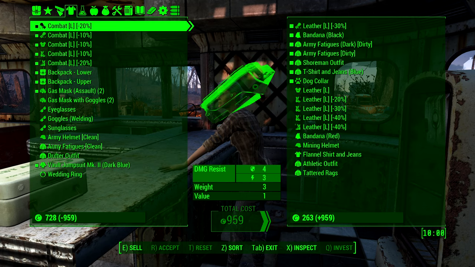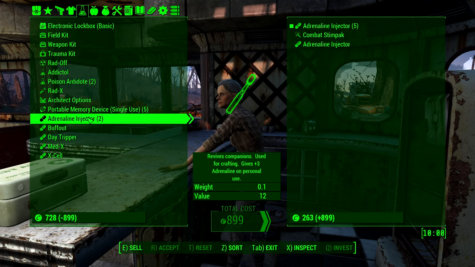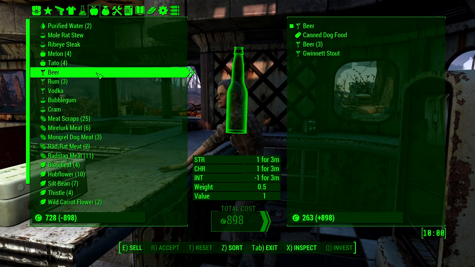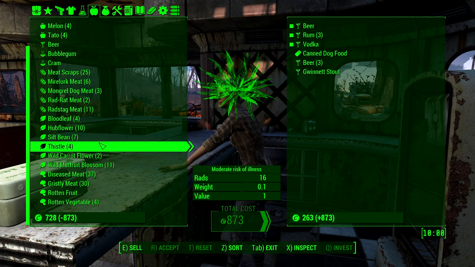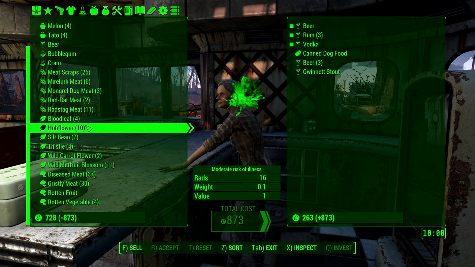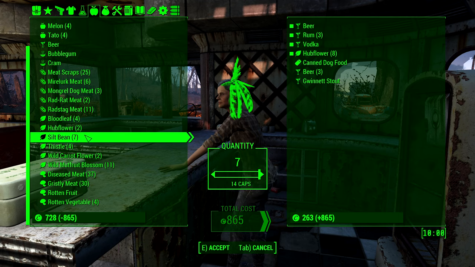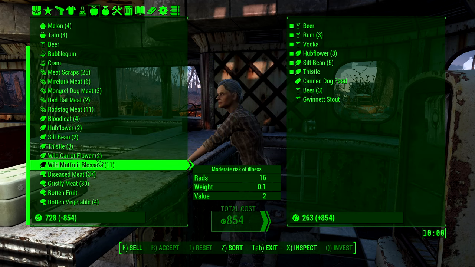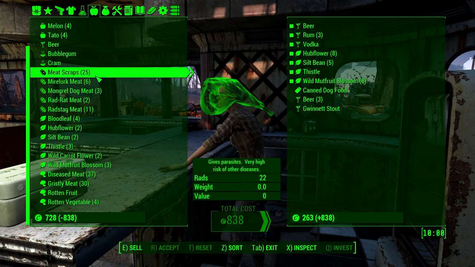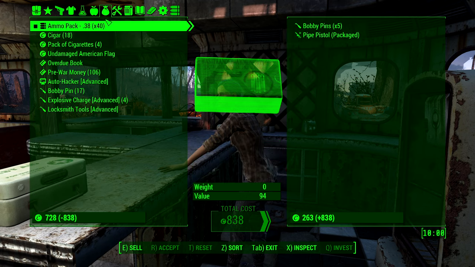Sell the dog collar. Gonna sell 5 of these. I don't need as many of those, I don't think. The vodka and the rum. Beer's a little bit cheaper. We definitely don't need to sell as much of that. I think we could sell, yeah, like 8 of these. 5 of these. A couple thistles. Do 8 of those. Holding on to all the meat, though. That stuff's important. Same with the purified waters.